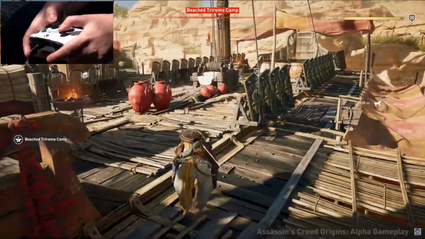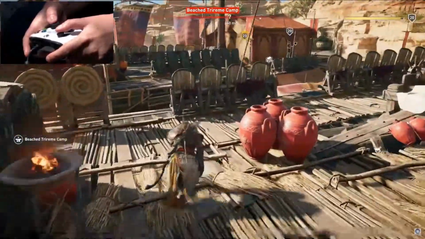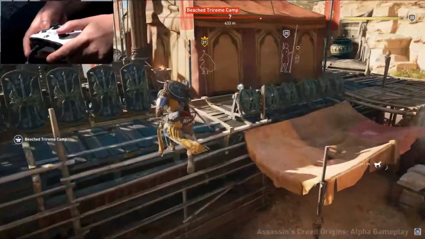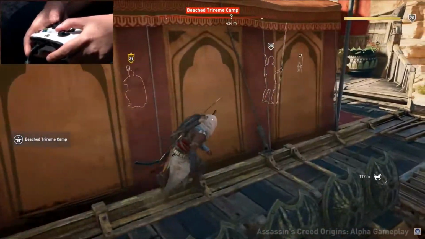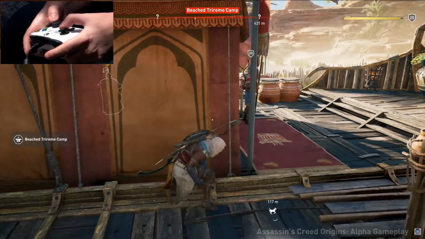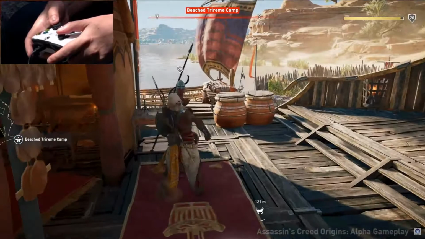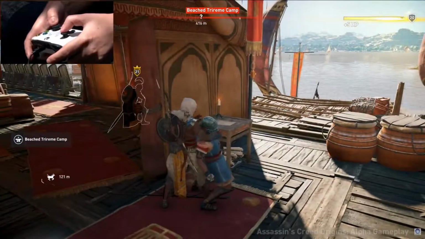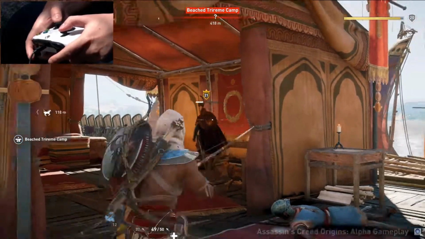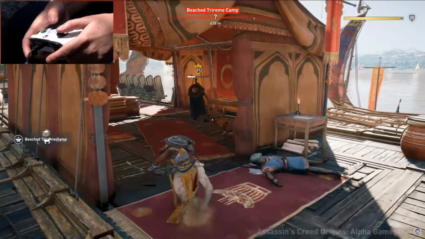Adrenaline is a resource in the combat system that allows Bayek to unleash a fury of attacks or just devastating, overpowering attacks. And you can build adrenaline through the combat system. Some weapons charge differently than others, so this is part of the depth of the combat that we want players to mess around with. And this is a whole new combat system you guys have. Boom, headshot.